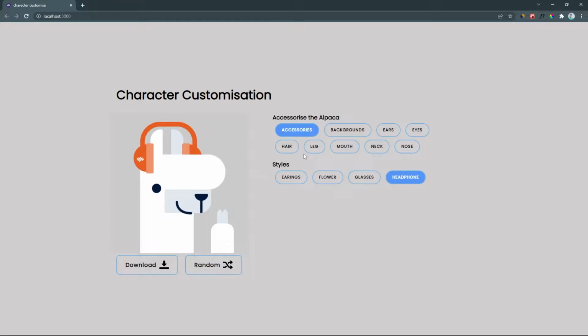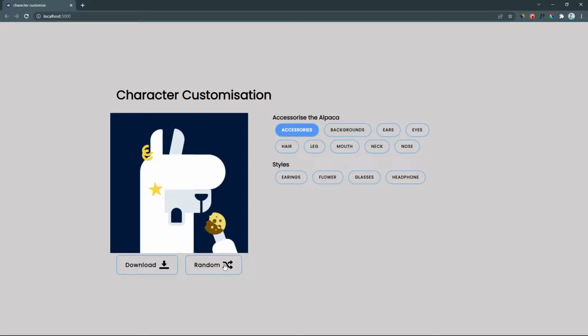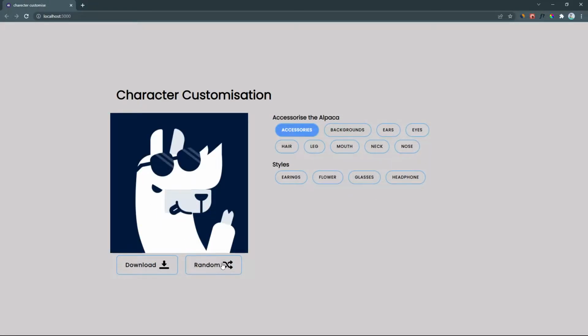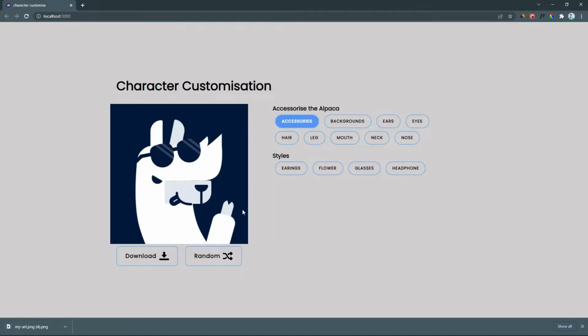Instead of manually generating styles, we can also randomly customize the character. If you like the image, then you can download it in the PNG format. Let's get started.